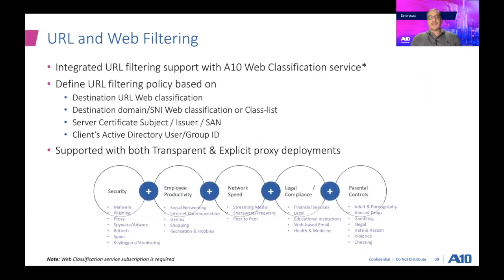URL and web filtering, we talked about how important it is to categorize with classifications and to take action based on the domain. As we mentioned, part of the compliance is to bypass some domains. Here, what we can do with this classification is selectively choose some domains or some categories to intercept or categories to bypass. As well, we can have parental control, so we can block some bad content over the internet as you wish.